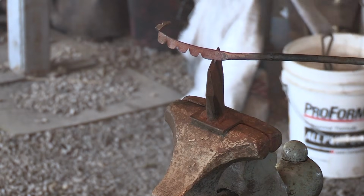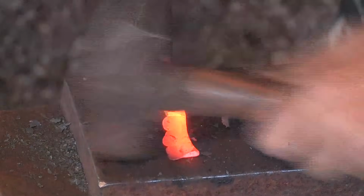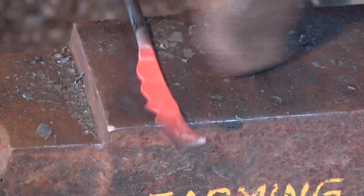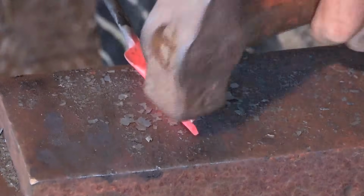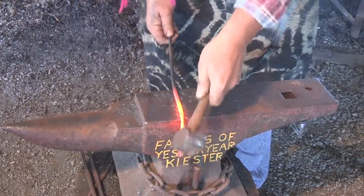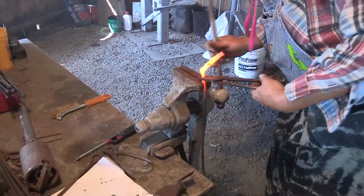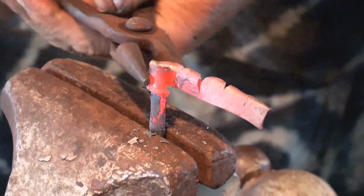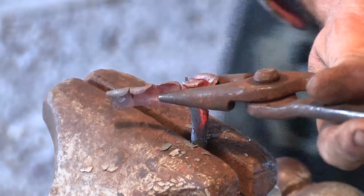Design change. Bending towards me. I find it easier just to pay the money and get the size you want. But again, now it's cooling off. You should always know how to make a pair of tongs. You should know how to make a hammer. You should know how to make a chisel in case you have to make a special.